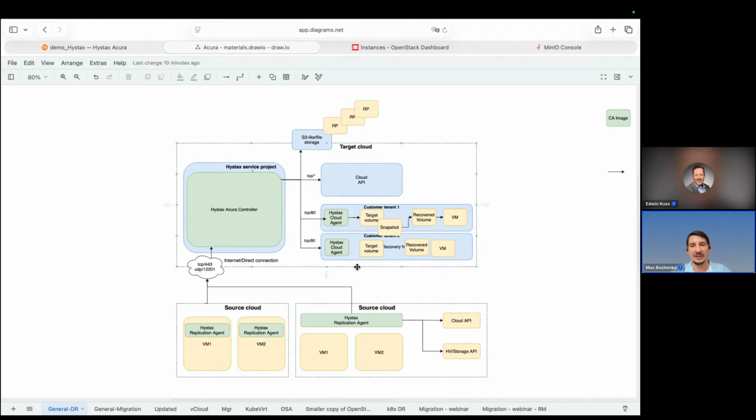So usually when we perform DR in the classical way, the target storage will be block storage, meaning that we will create block devices or cloud volumes in the target customer tenant. We will fill those volumes with the data when we replicate data, and then we will use those volumes or their snapshots as the restore points in order to recover the machines in the target cloud in case of disaster.